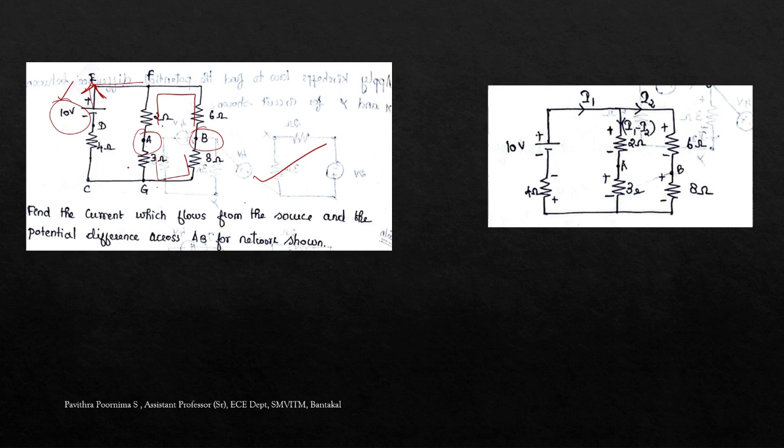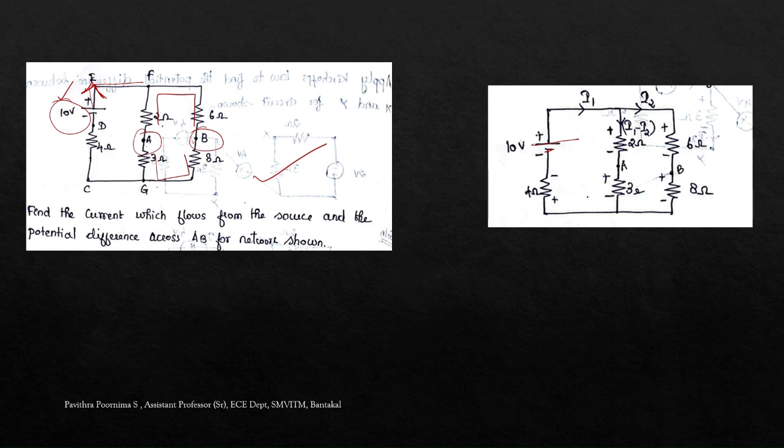So in the question, the direction or polarity, nothing is given. So now we'll see certain steps before applying the KVL equation. We know for the source, the long line is for the plus and the short line is for the minus. So plus and minus, and there is a 4 ohm resistor, 3, 2 and 6 and 8 ohm resistors. So how to mark the polarity for that?